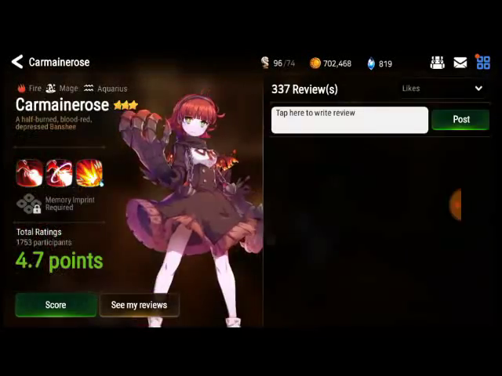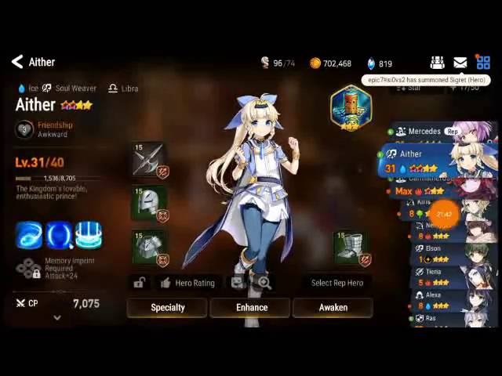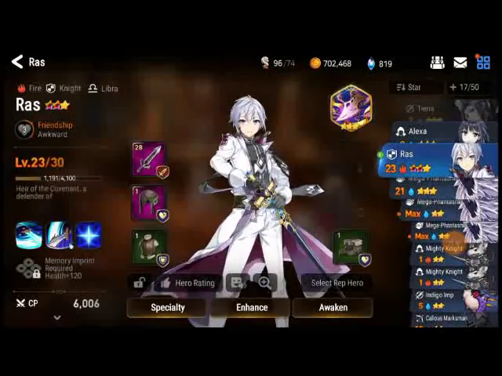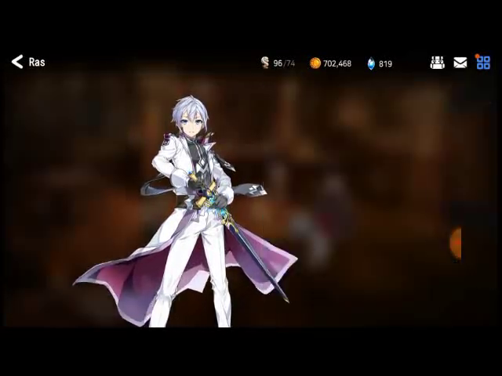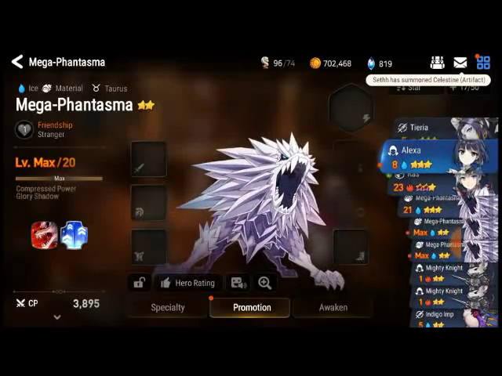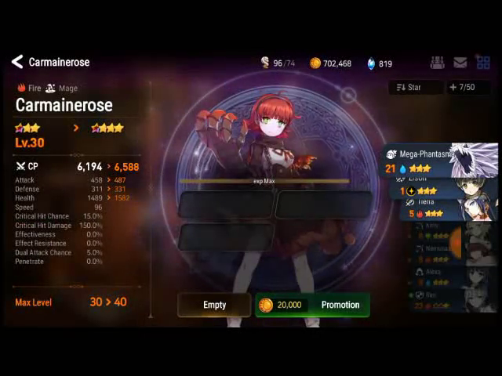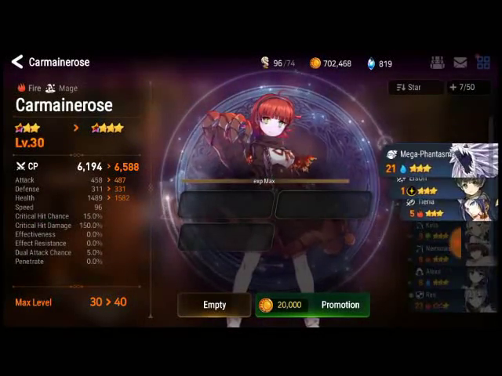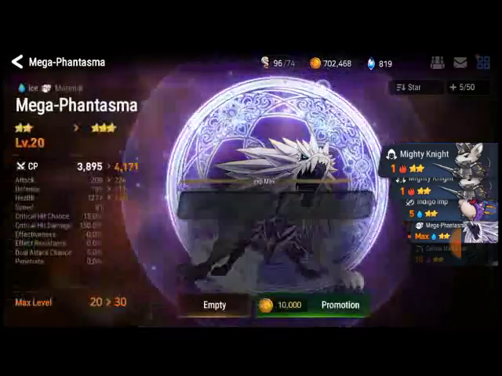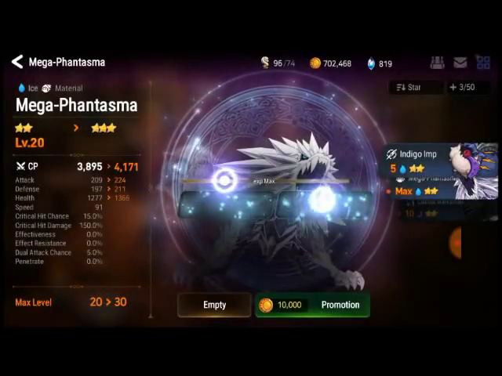My current team is better. She could enter instead of Ras, I think. Even Ras is better than her. Not sure what I'm gonna do. Still gonna check. I need to promote Carmine Rose, actually. And so I have these 3 star characters, but I don't want to use them. So I'm gonna try and promote one of my 2 stars to a 3 star in order to use them instead of my characters.